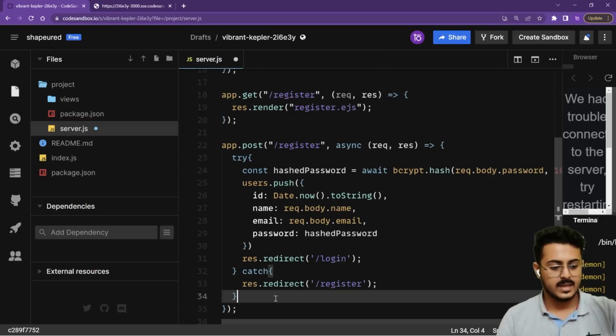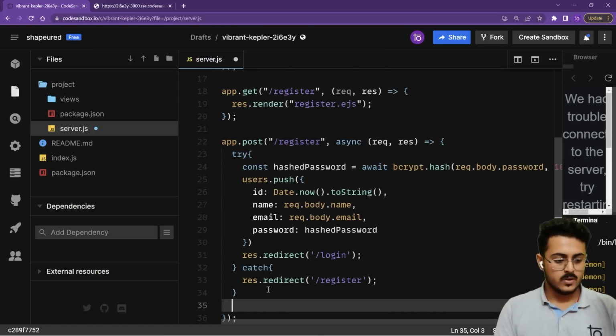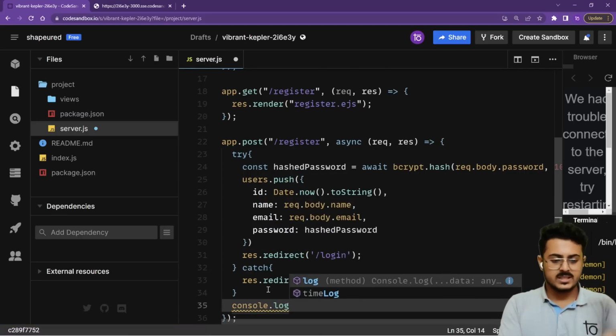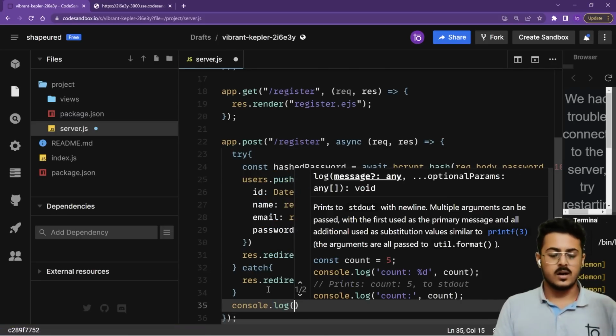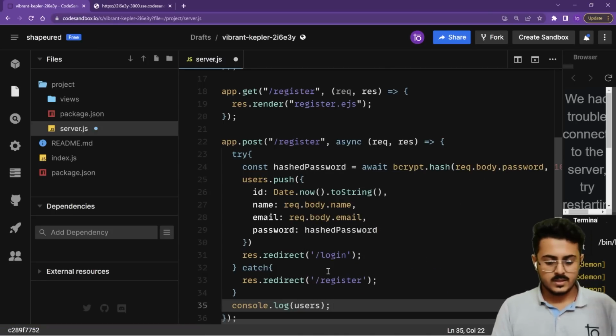And that is something we can only check via console.log. So at the end, before closing it up, we're going to put up a console.log just to check what is getting saved inside our users array. Console.log users. So let's save it right over here.